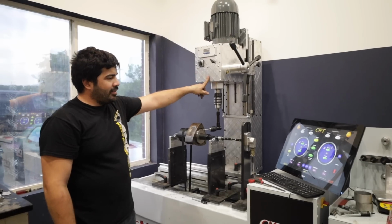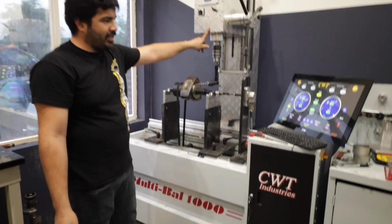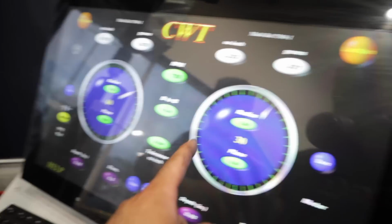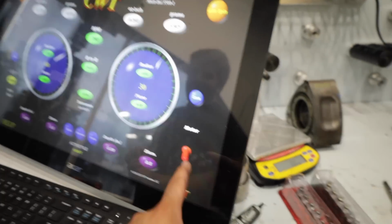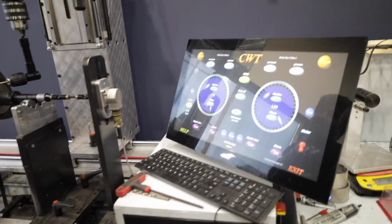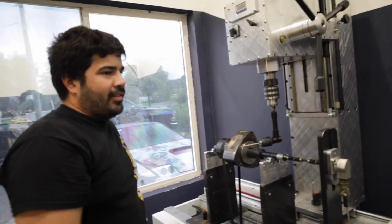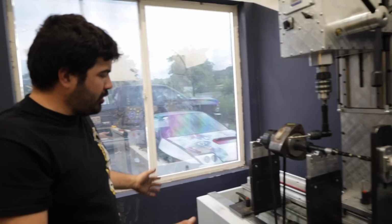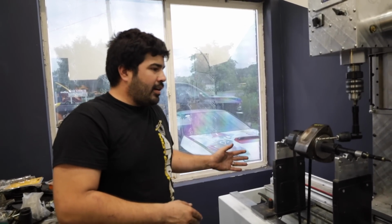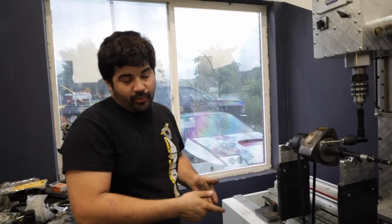So we're gonna start building engines and supplying them to people and offering a balancing service. We went ahead and bought the baddest balancer there is, and it's literally touchscreen. It has everything. It tells you everything on how deep to go, the diameter of the drill bit. We ordered a machine to do from 2 all the way to 4 rotors, as you guys know, we're building a 4 rotor for ourselves.